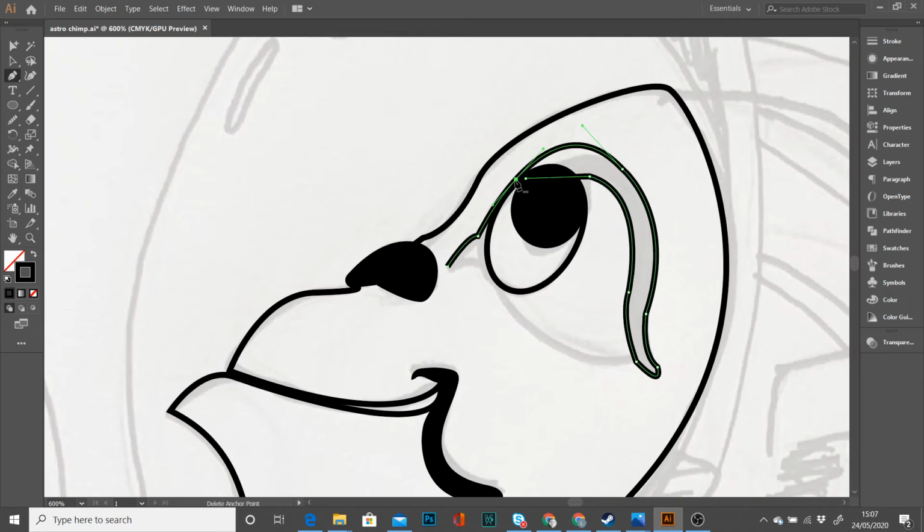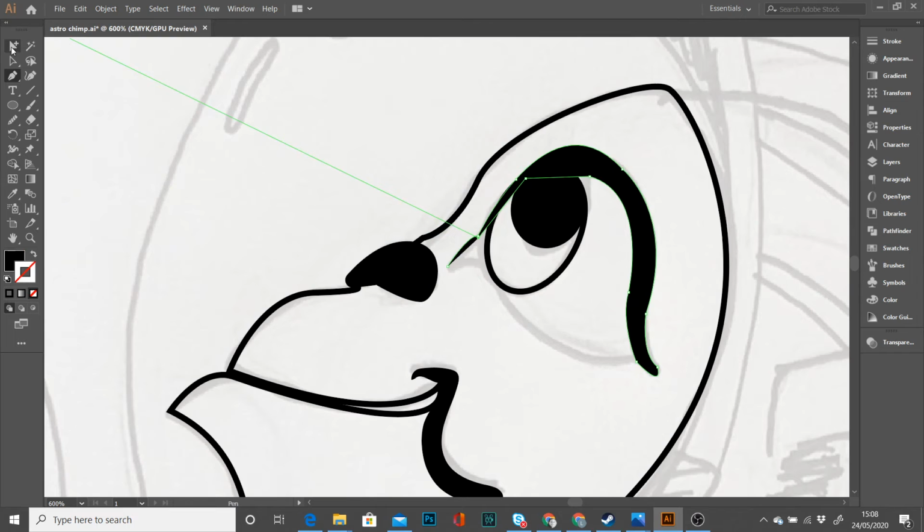I'm literally going to basically stop the shape here. And I'm going to fill that in for you so you can see how that kind of looks. Now this part obviously doesn't look consistent, so what I'm going to do is I'm just going to take the point away and I'll do the lines separately.